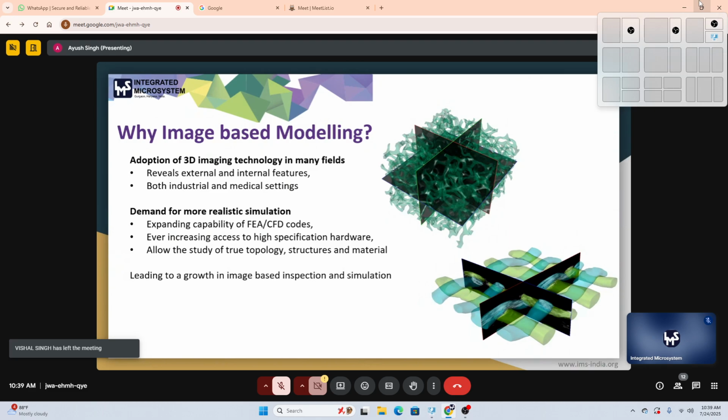So it has great compatibility with other software that is present, like COMSOL, ANSYS, Abaqus, VTK, MATLAB. Furthermore, it allows us to understand the true topology of the surface and the different materials, so multi-phase material, if present in a single material, we can identify. So the study of composite material becomes very easy for us.